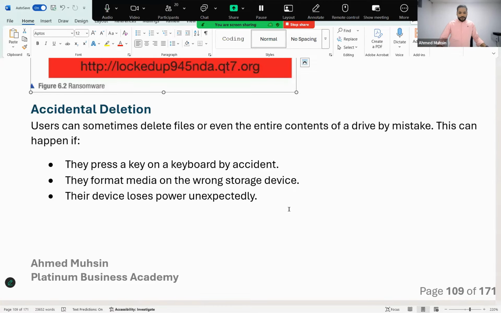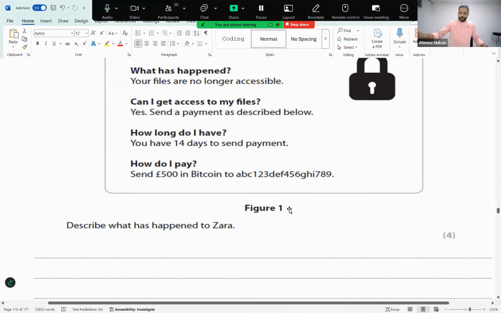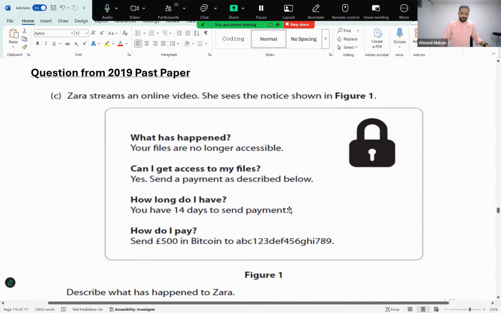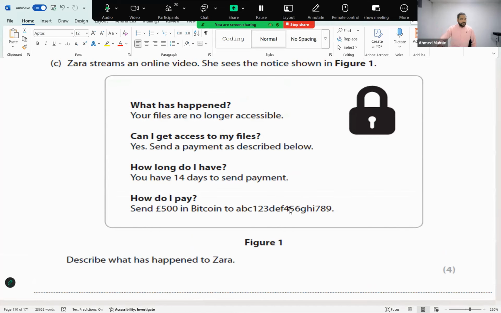All right, can you guys read the next one? There's a question paper. There's a question over here. What does it say over here? Zara tries watching an online video. Many of us would have faced these. When you try watching online videos, what happens? Ads keep popping up, right? And the moment you click to close the ad, what happens? It redirects you somewhere else. You never know what website it's going to take you to. A new tab. Something else opens up. You never know what's going to open up.